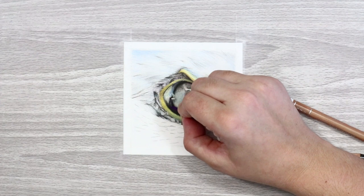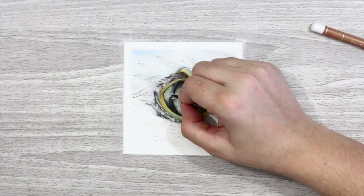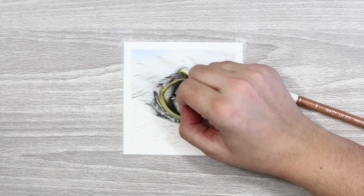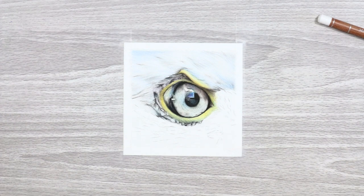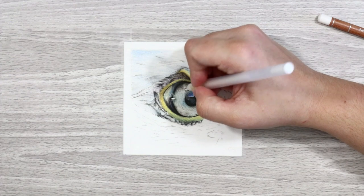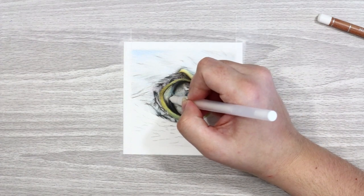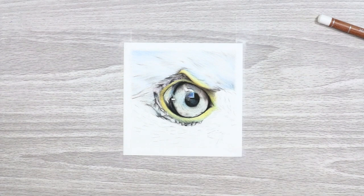Adding a tiny bit of the manganese violet. Also going to use a tiny bit of the white gel pen just to bring out the white highlight here. So I'm just using the Sakura Jelly Roll pen and just going to go through and add this little bit of highlight here as well. And just one or two bits through the actual iris. There we go. That should bring it to life a lot more.